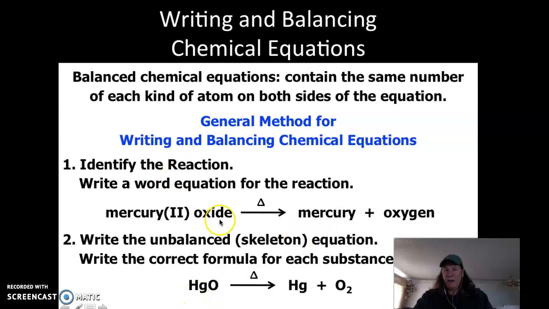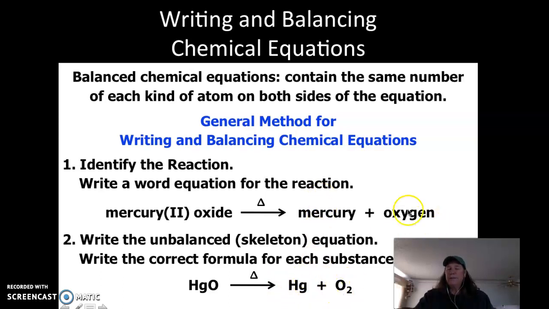Hg is mercury, oxide, like I said. This is 2 and this is 2, so it's just HgO. Remember, I told you, writing formulas is important stuff. We're going to use it over and over and over. Okay, and then mercury. All the elements except for those 7 that I talked about, when they're by themselves, are just a single element, just Hg.